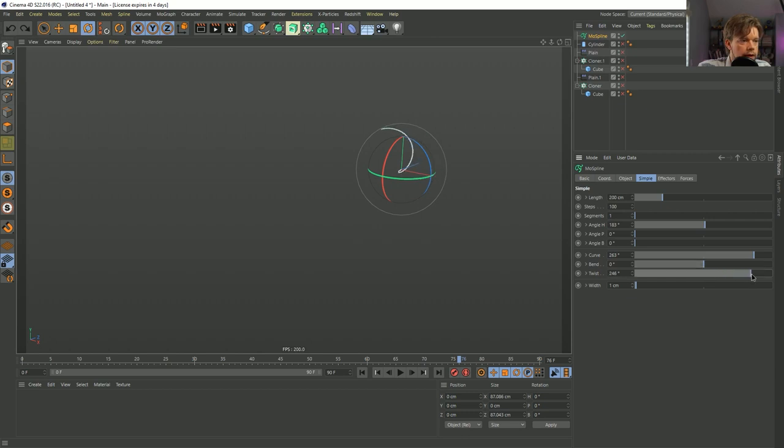Actually, we've got to be really careful about the axis we use. We can only twist on one axis, but if we were to spin this. And this is just the starting position. So let's find the correct one. Let's say 90. And we have our curve.